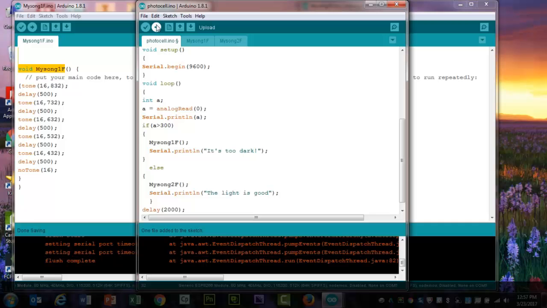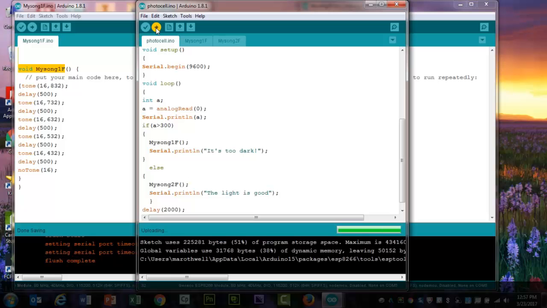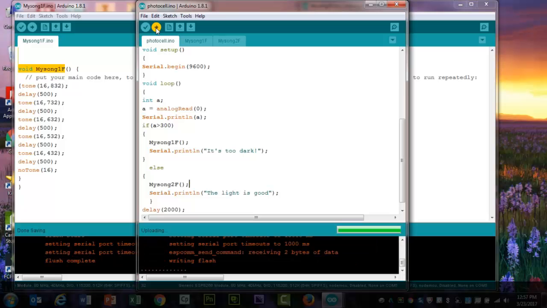So let us now send this up and verify that everything's going to go fine. I can't remember whether, if A is greater than 300, then My Song 1 will play, otherwise My Song 2 will play. So we'll just let these guys upload and come right back.